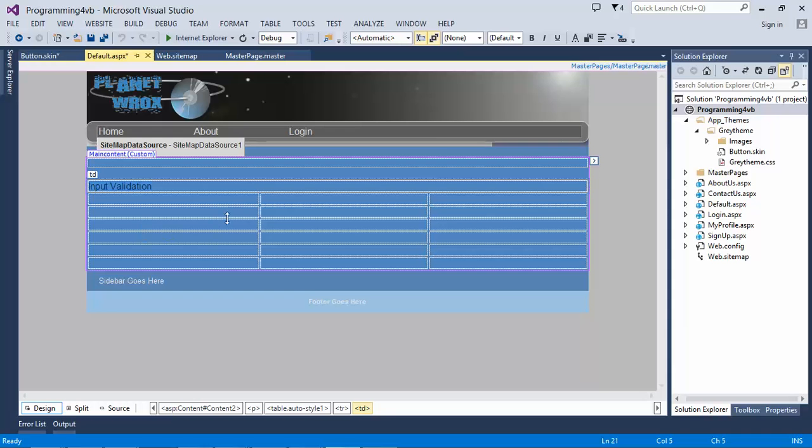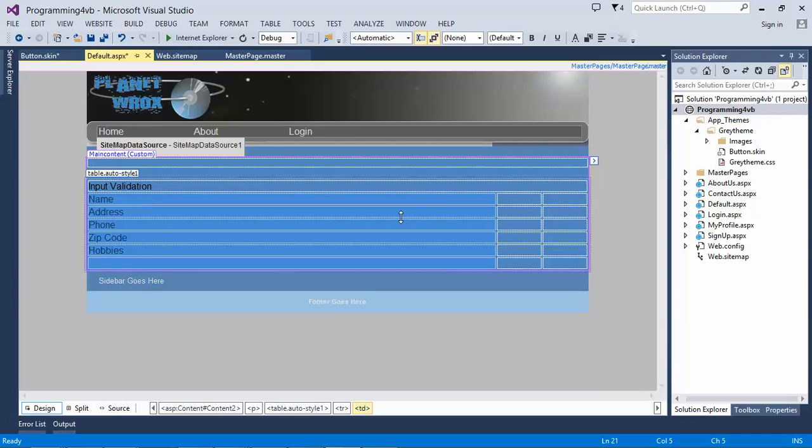Alright, from there, we want name, address, phone, zip code, hobbies, and then the last one, we'll leave room for a submit button down there.